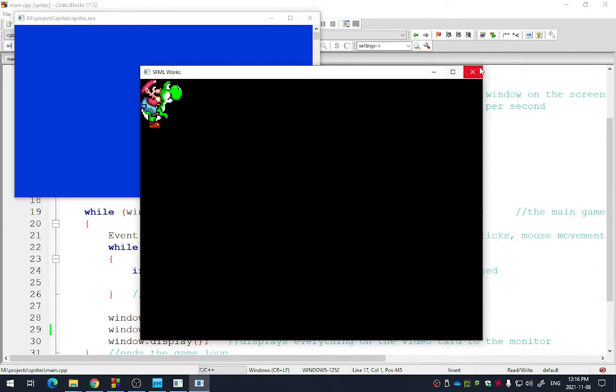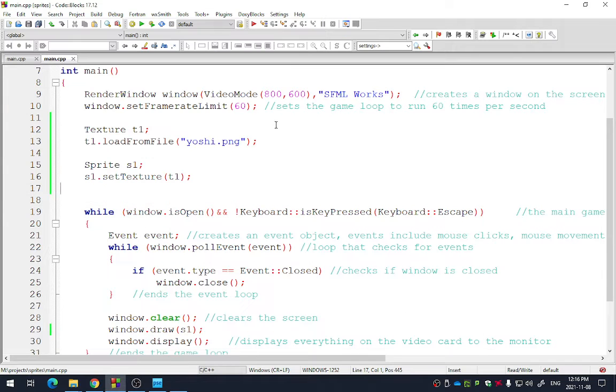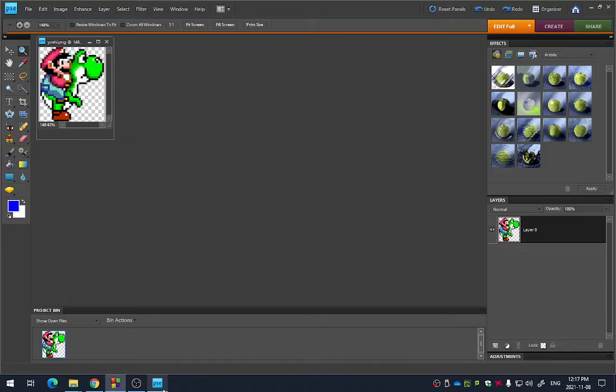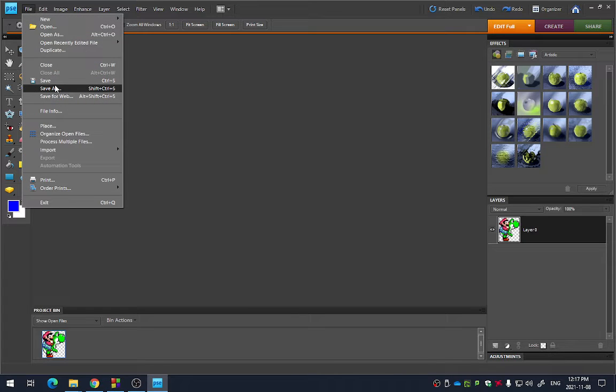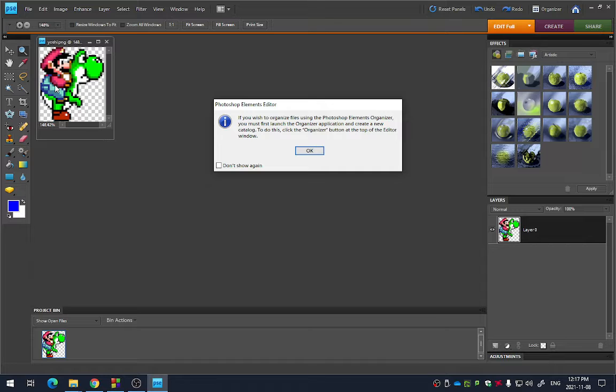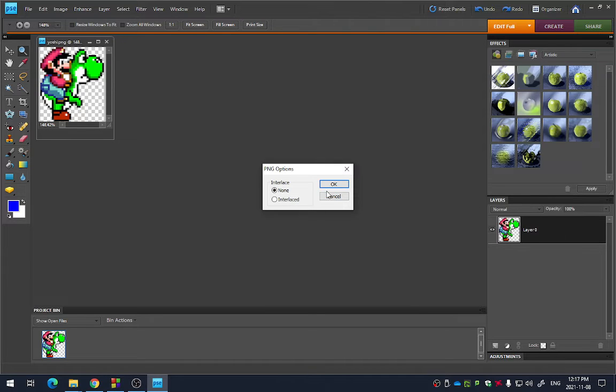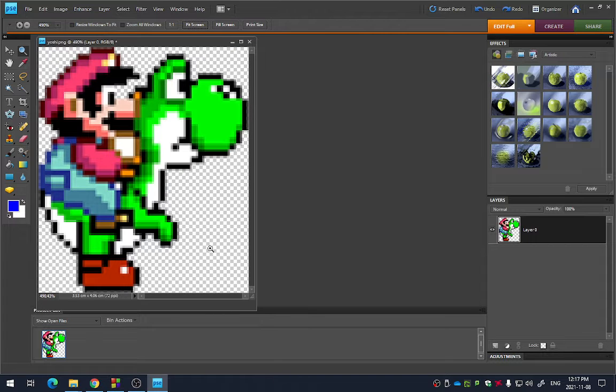You don't have to if you don't want to, but it is worth it to delete the background. So let's get him to move now. Okay, so do that. Try to get your background erased there. Again, you might have to save it as a PNG if it's a JPEG too. So if mine was a JPEG, I would go File, Save, and under Format, I would do PNG. And then delete the background. JPEGs won't have clear backgrounds in SFML, but PNGs will.